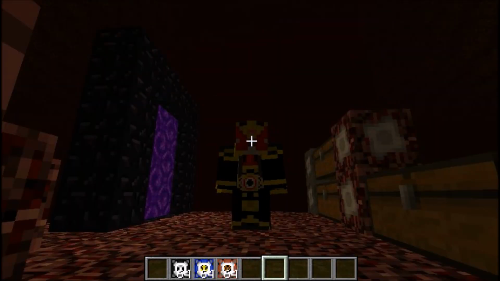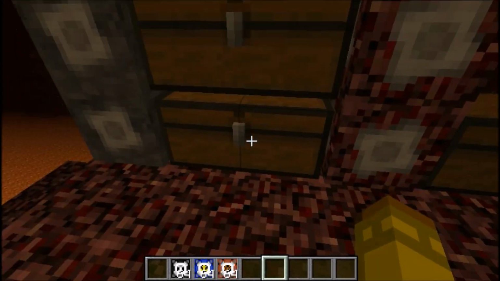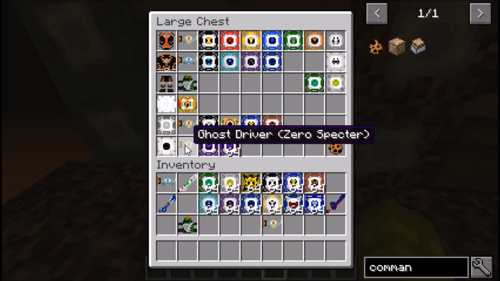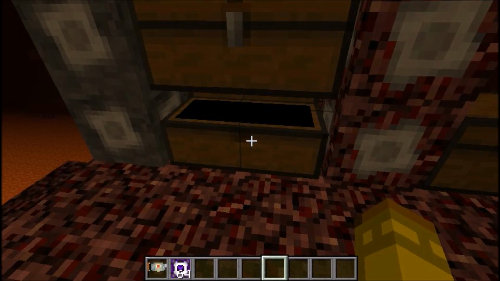And he doesn't have his big wings-with-eyes-in-them mode, which is creepy. Like, that mode is genuinely creepy. But anyway, moving on. Next we have Kamen Rider Zero Spectre, who is not craftable yet. You cannot craft Zero Spectre yet. And he just has the Zero Spectre icon, nothing else.